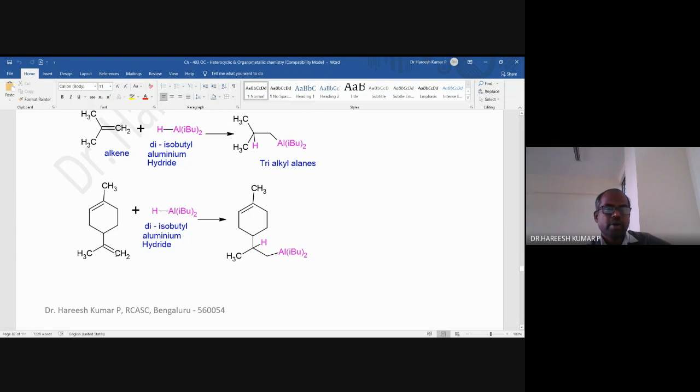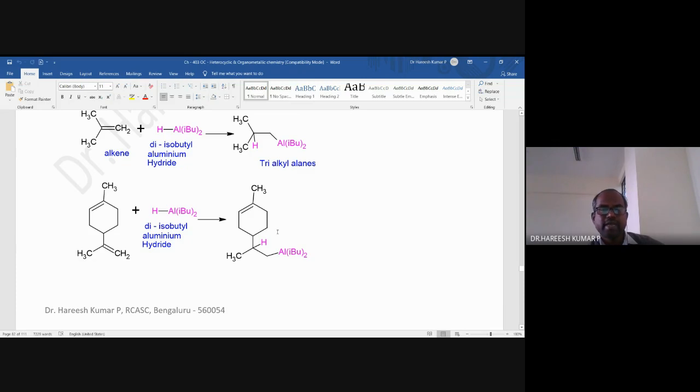So this particular double bond reacts with diisobutyl aluminum hydride. Diisobutyl aluminum hydride or isobutyl aluminum hydride, both are the same, but if you are mentioning it, diisobutyl aluminum hydride is more correct. This will act as a source of H minus. More particularly, H minus always attacks a more substituted carbon. Aluminum always attacks a less substituted carbon. So that is how this product is obtained.